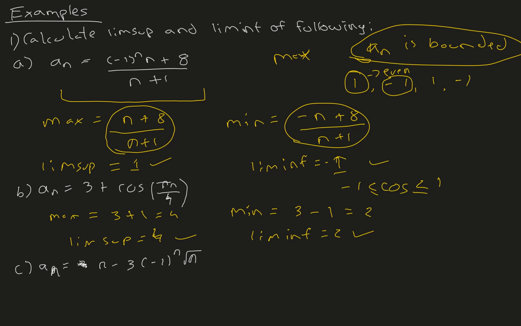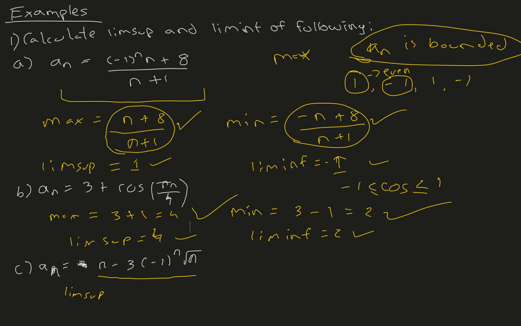So for part C, we have an interesting sequence which is not bounded. Remember the previous two sequences where we could find a maximum and a minimum, whereas for this sequence we really can't. So therefore, in this sequence, the lim sup and lim inf don't exist. They don't really exist because over here in part A we could find a subsequence, and over here in part B we could find a subsequence, but in part C we cannot.